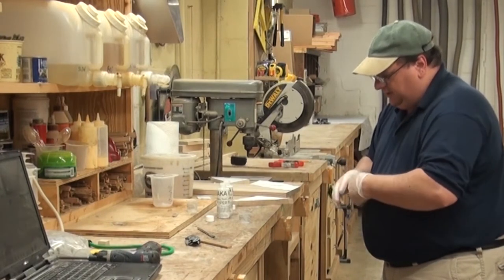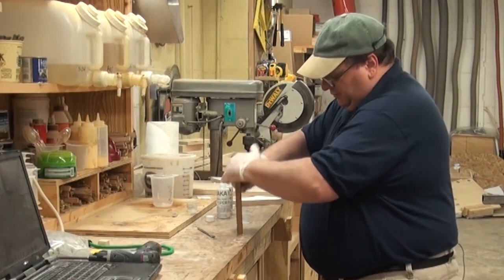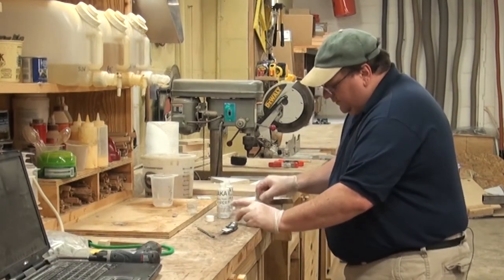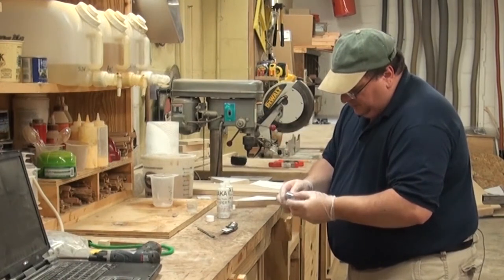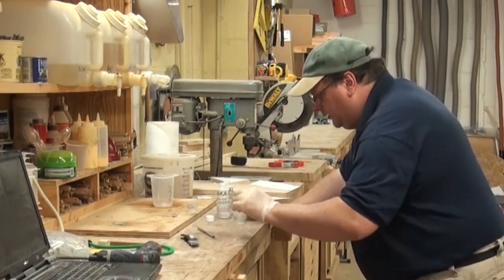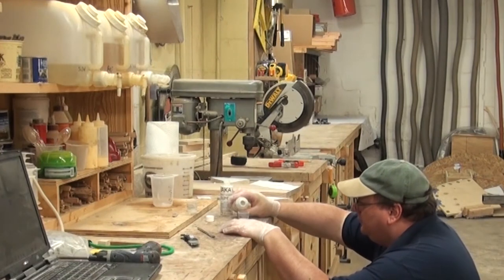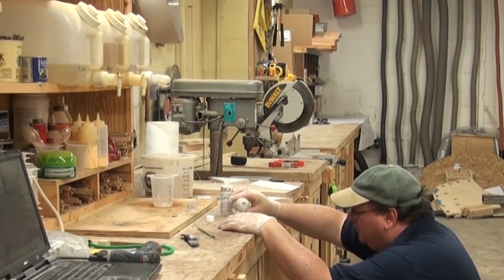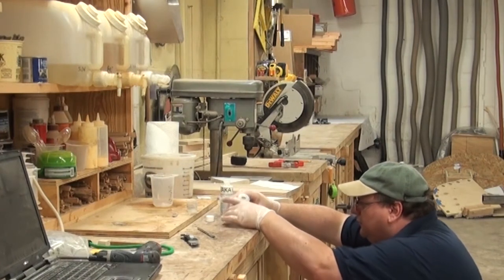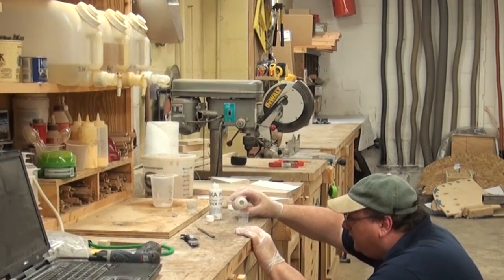You know, depending on what you need, you don't want to mix up a whole lot of this stuff because you can only use so much of it. And for this particular job, we just don't need that much. So I'm going to cut myself a little stirring stick here out of a piece of cedar. I have a small measuring cup and I am going to do a total of 10 milliliters here, which is basically 2 teaspoons. I've already scuffed up the side of the boat where it's going to be going. So now it's just a matter of mixing it up. So I start with this particular epoxy. I do 5 milliliters. It's a 1-to-1 ratio. So I will do 5 milliliters. And then I will come back and do 5 more with the hardener.